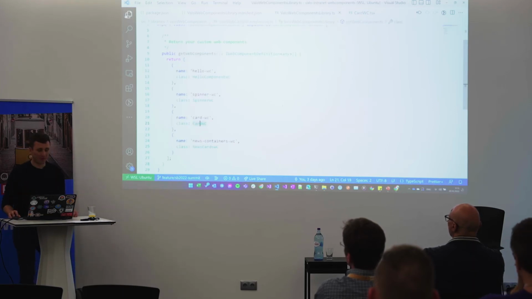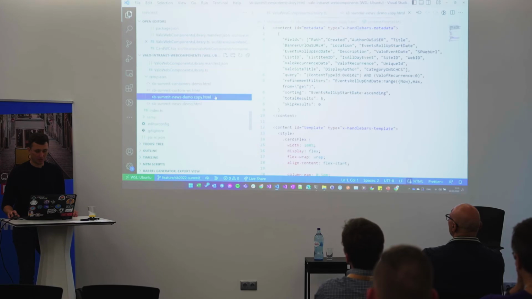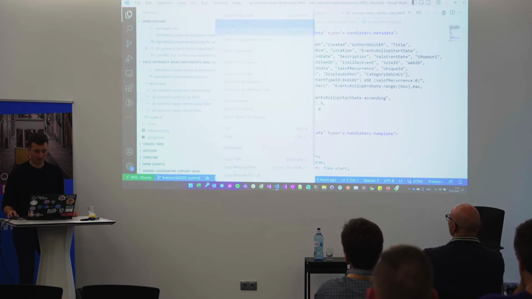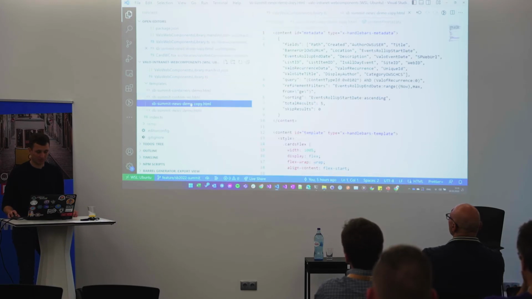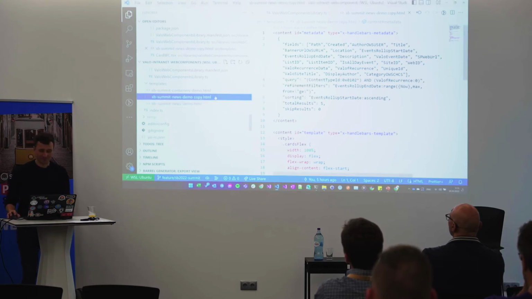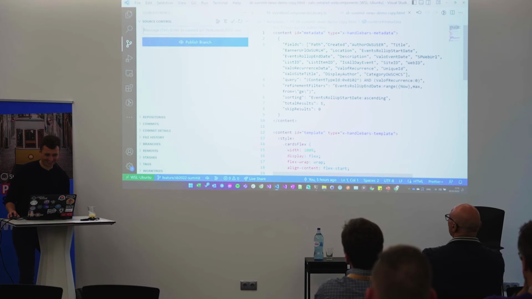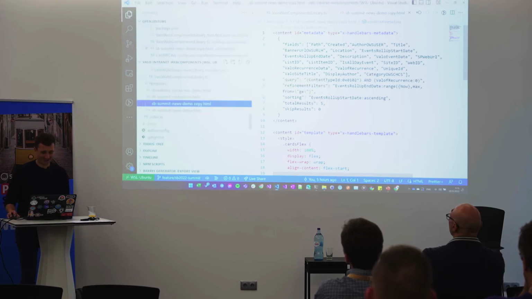But okay, what can I do with this web component at the moment, and with my template? I will delete this file first. I cannot see delete, maybe this one. Okay, well, I have deleted the wrong one, sorry. I will bring it back. I will delete the demo file, okay.